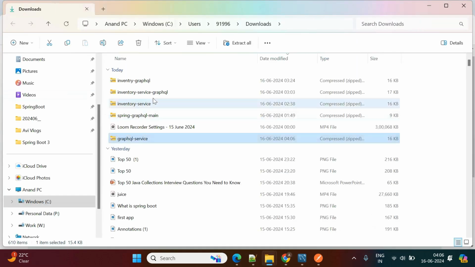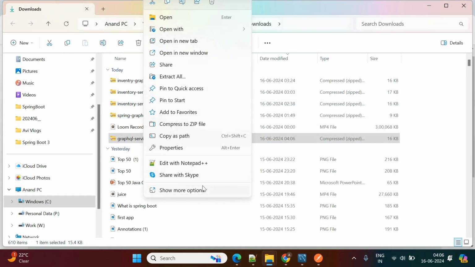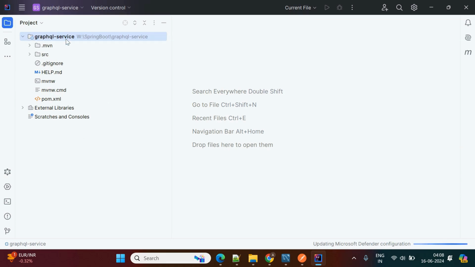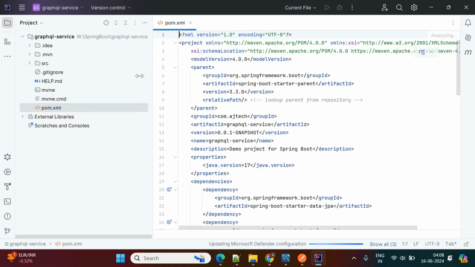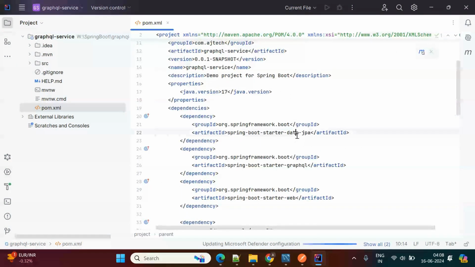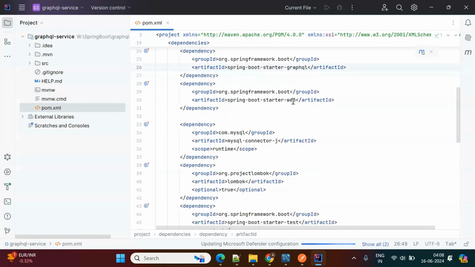Now we'll import this project into the IntelliJ IDE. The GraphQL service is imported into IntelliJ IDE. If you see the pom.xml file quickly, here I've added Data JPA, GraphQL, Web, MySQL connector, Lombok.